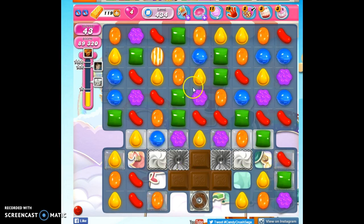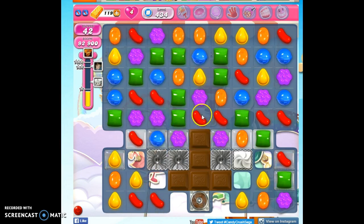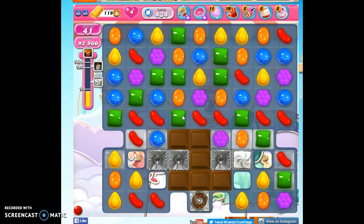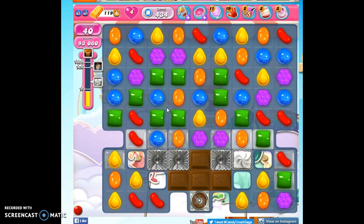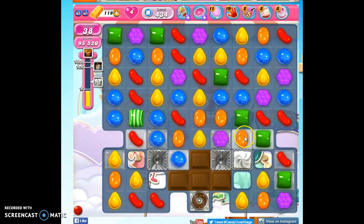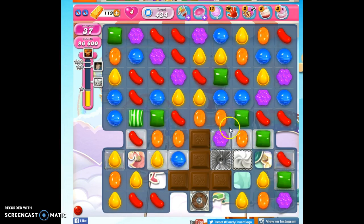I still have that one to deal with. The chocolate is targeting it, but that's okay because I'm going to take it out right now. So now if the chocolate heads down there, it's okay — we already got that dealt with. I see an opportunity to potentially make a color bomb. Now if you're really struggling, you can keep using boosters — you can come in and do a switch hand or a lolly hammer and set that up so you're more likely to get the results you wish. I'm going to lay off the rest of the boosters for now, although if I get to the end and I can efficiently win the game by using a special or lose it by not, I'll take the opportunity.